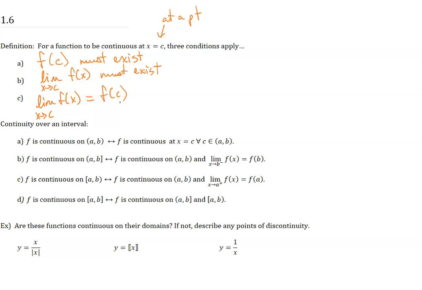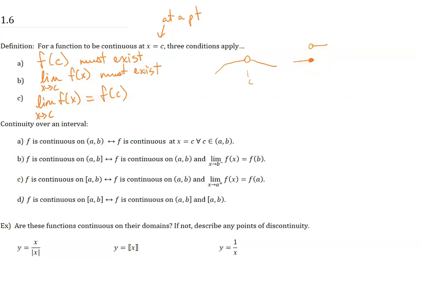Okay? An example of something that is discontinuous because it doesn't satisfy the first would be something where we have a hole. So in an example like this, we have a limit at this point, whatever this c value is, but we don't have a point, so the function is discontinuous at that point. We also could have something where the second part is not satisfied, but the first part is. So for example, a step function. Okay, so f of c does exist, but the limit does not, so it is not continuous at that point.